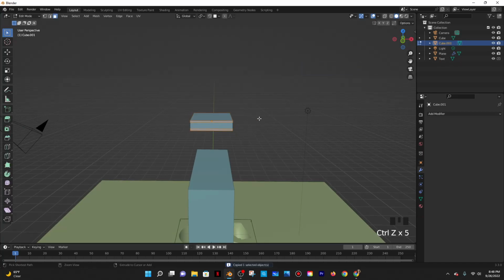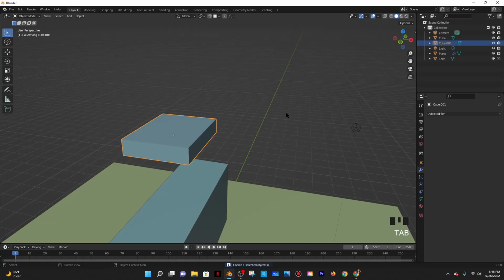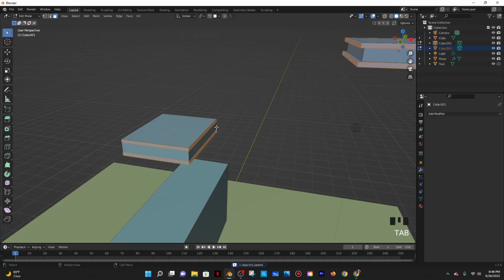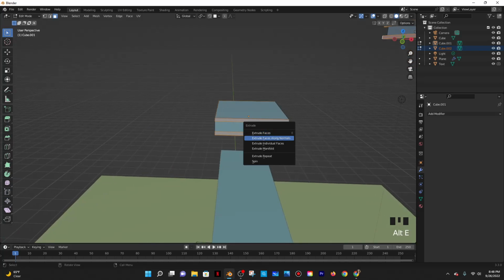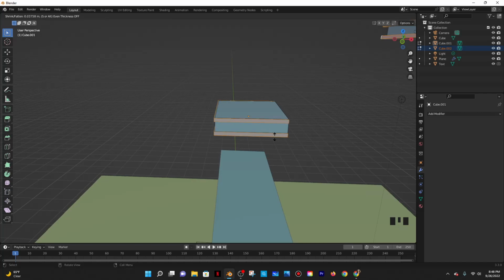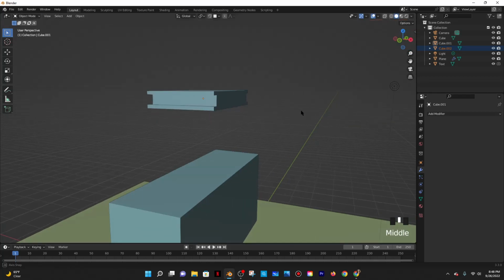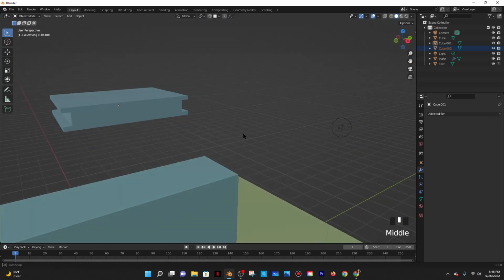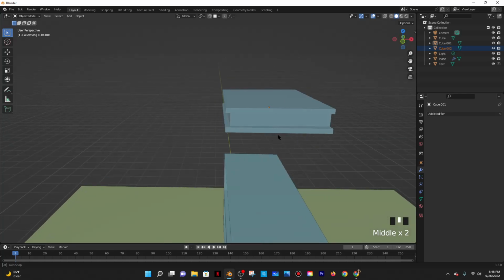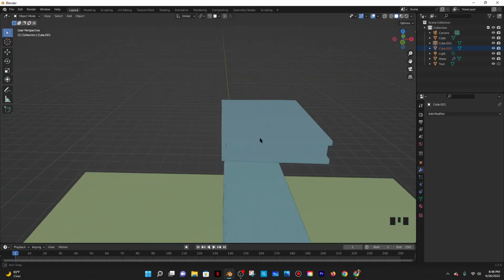Let's do Control Z, and then let me just, first of all, paste this here. Back in here, I'm just going to deselect these two, and then I'll try to do this again. So Alt E and then extrude faces along normals, and then it should work a bit better. Something like that. There we go, now we're talking. Although, I'm not sure, it looks weird on this side. I don't think that's how it's supposed to be, is it? It looks good on that side, but not on this side.